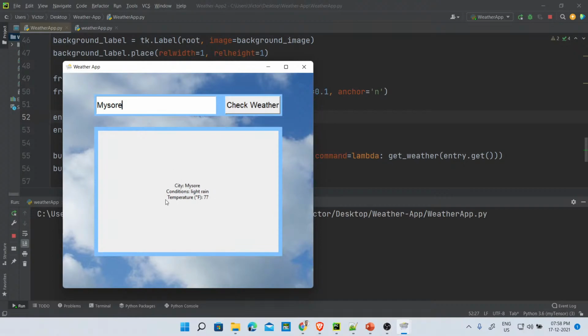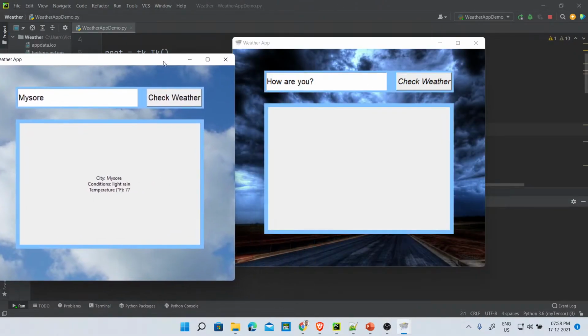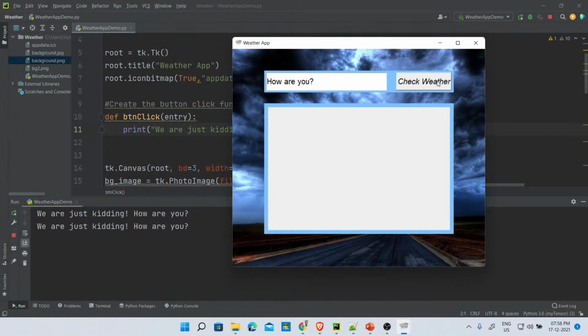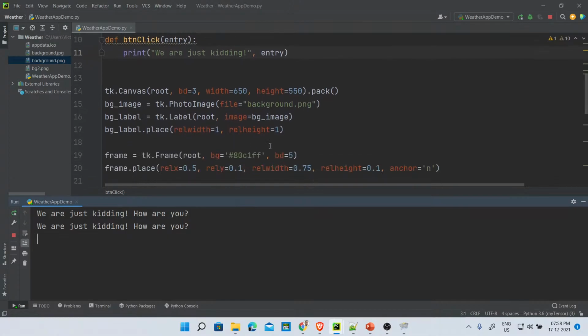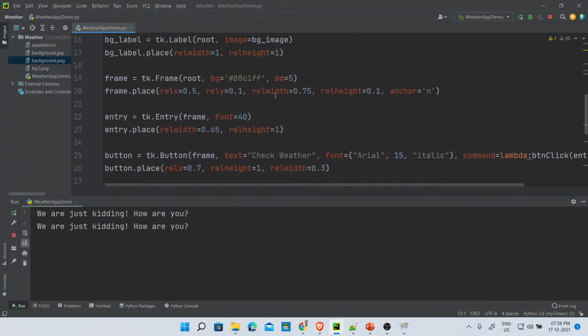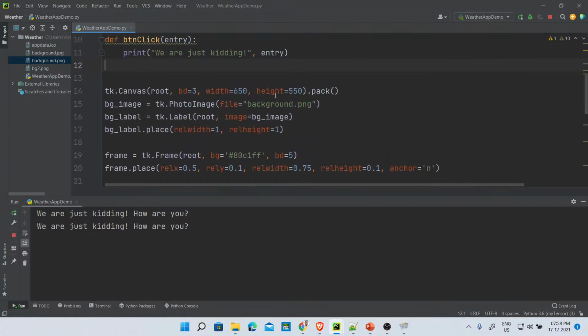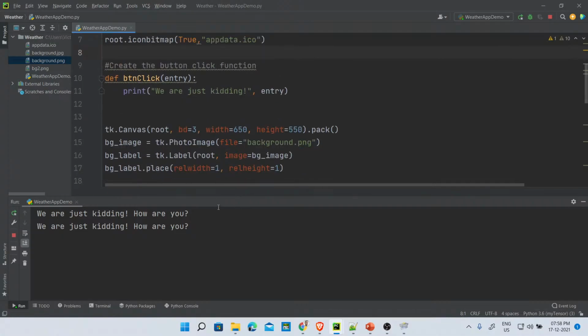Before we print this, let's first print it to the console to know that everything is working. So till here is fine. I minimize this. Till here is fine. Now I need to start getting the weather details. So for that, I really needed this. Let's print this. That was called label, actually. One minute. Before that, this is done. Now I need to get the web data, the app data.